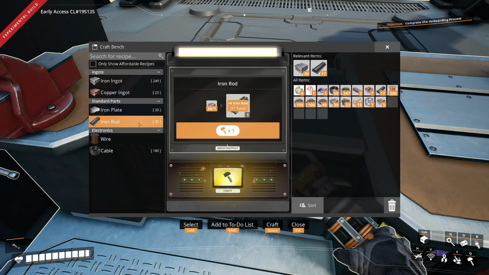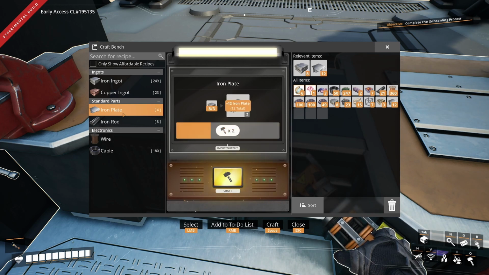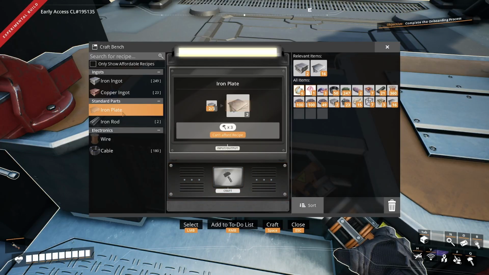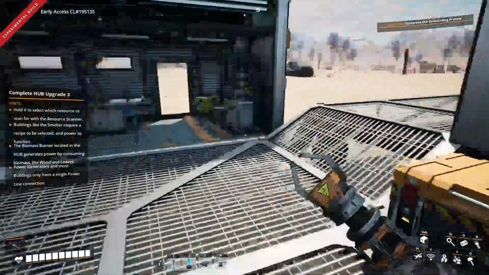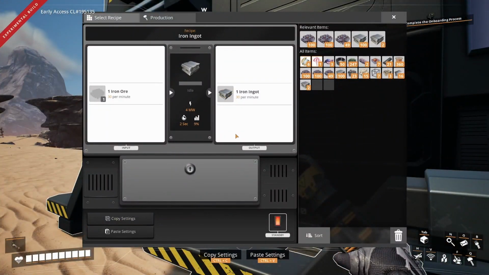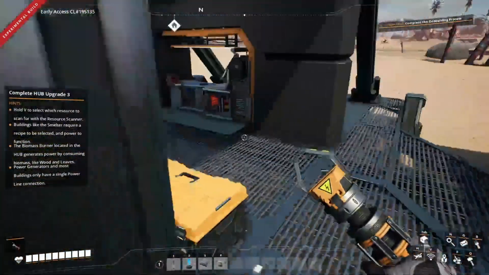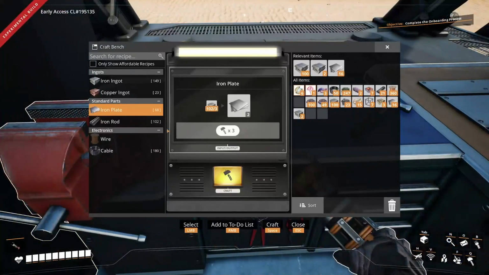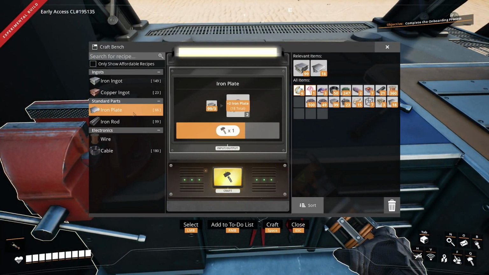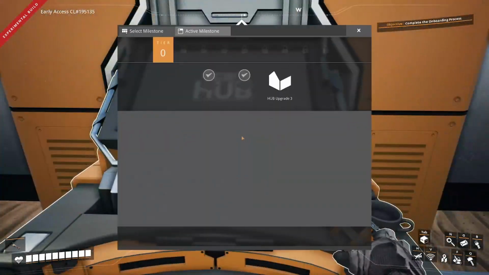So, here we go. I don't think it's going to be enough. Let's go grab some ingots out of our smelter. And we'll add some more ore in there. Make a bunch of plates here. Alright, that's plenty. And let's unlock 3.